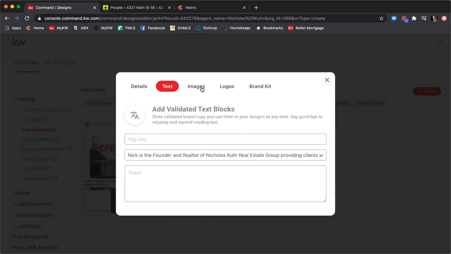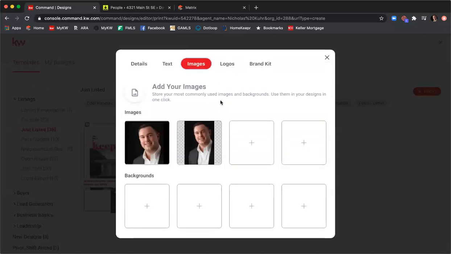The next is images. So you get a handful of images here. You can use your headshot. I have two different formats of mine, a little close up, taller one. But if you have a couple pieces of images that you want to use, you can upload those here. To do it, just click on it. And then a pop-up window will give you the option to select the image you want to add.